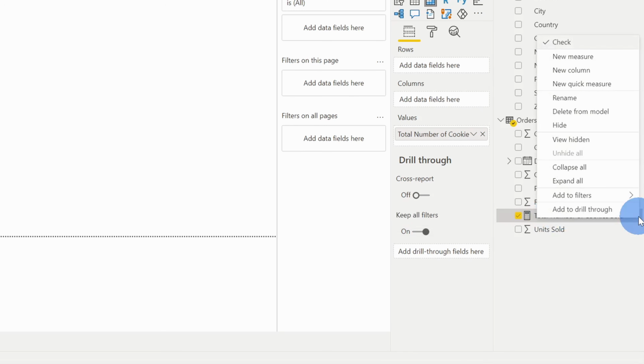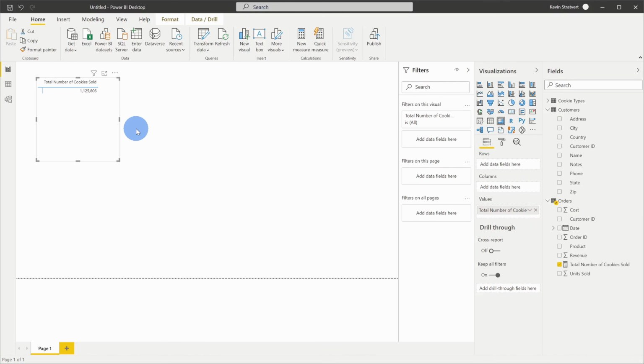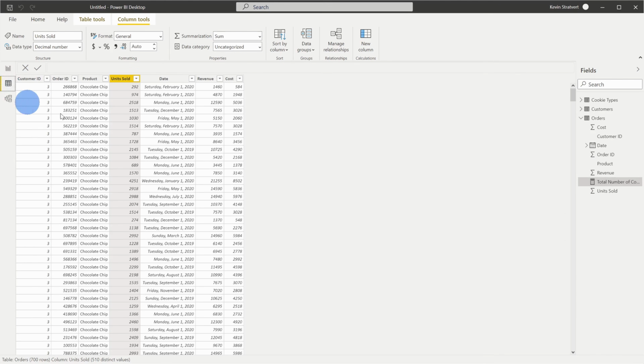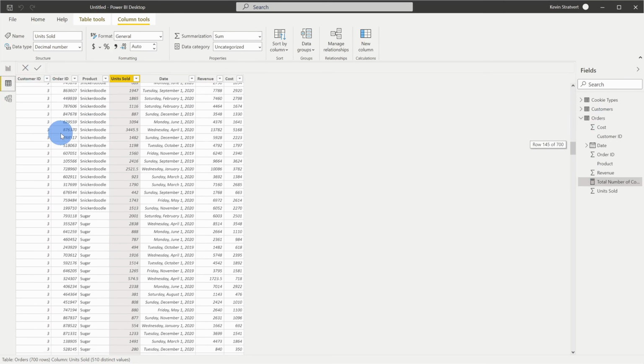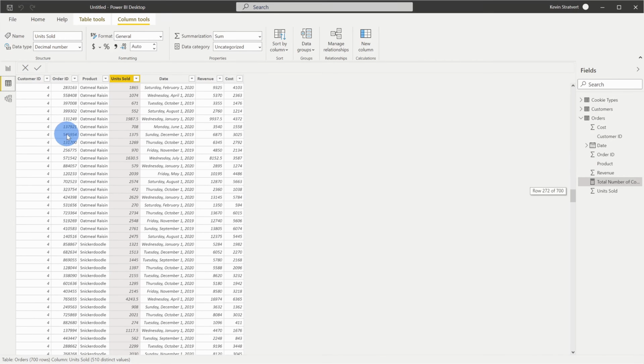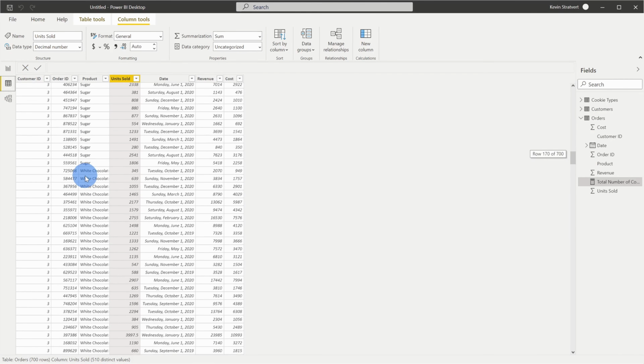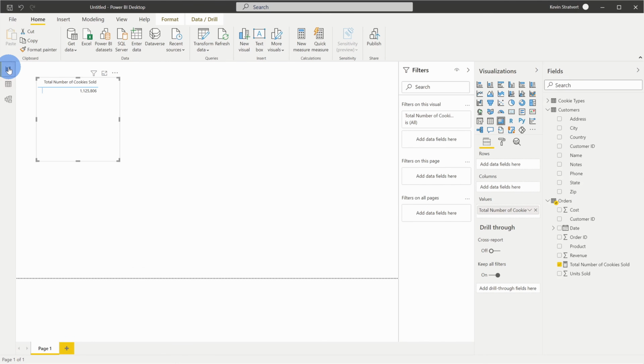Alternatively, I could click on the ellipsis and within this menu, I can delete it from the model and that'll remove this measure. We've created our first measure, but let's start creating some more. I'll go back to our data and also within the orders table, I'm curious how many total orders we had. So here I see a whole bunch of orders, but I want to get a count of how many orders we have. Here I'll click back into the report view.